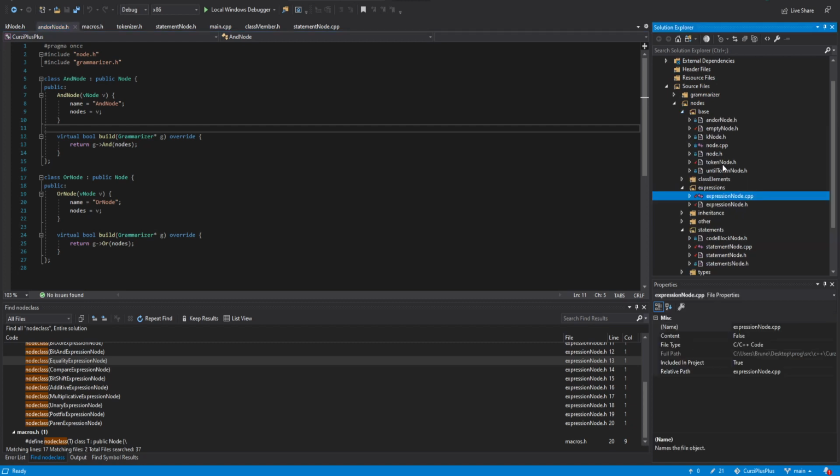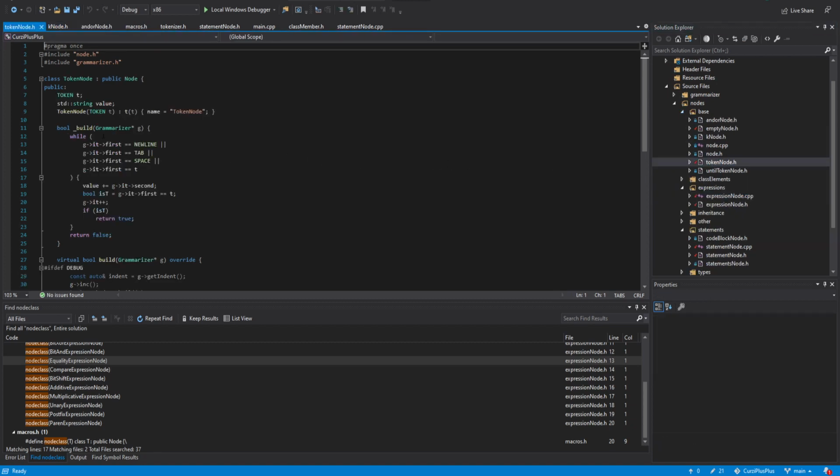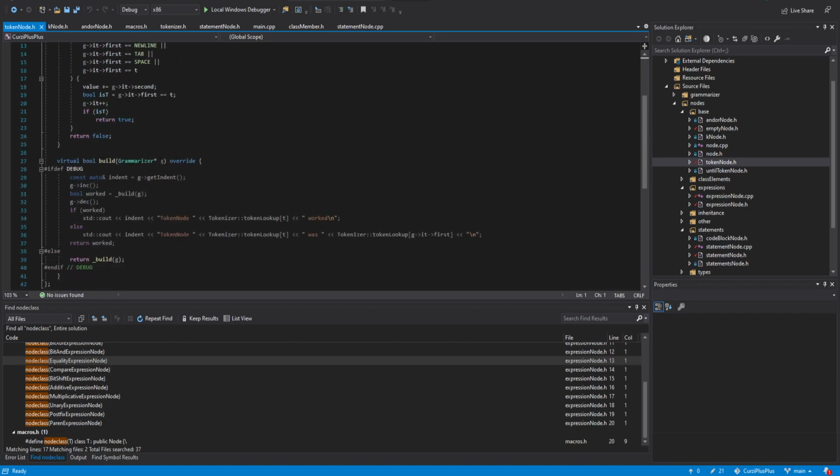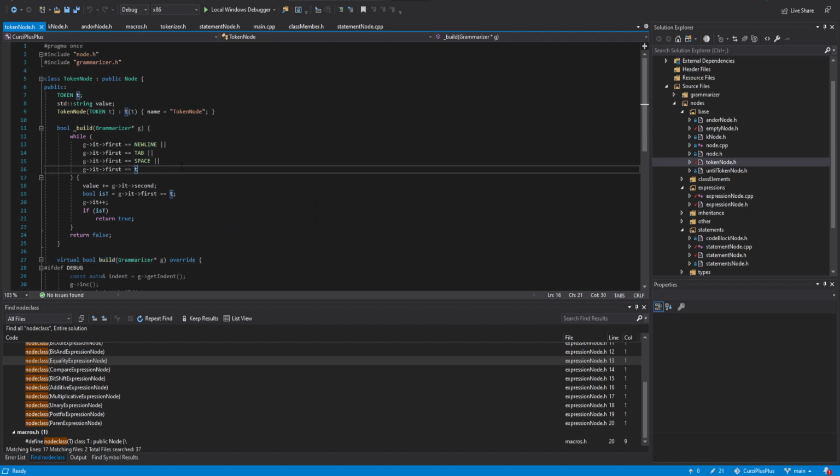So let's go into base, and I have here token node. And this is the only one that has a weird build function. Don't worry about this underscore build, it's just because if I'm debugging, I log a bit more stuff, but I just end up calling underscore build instead of build. So here, in the token node, I parse for every unwanted character and add them to my stream. Here, value plus equal, it's not a stream, it's a string, so it's not really efficient to do plus equal, but I wasn't going to make a string stream just for that. I really should, because every time I look at it, I think it should be a string stream. You know what? Let's do it.